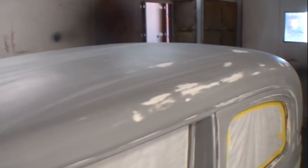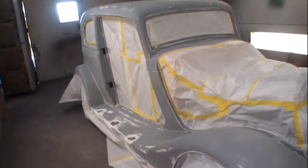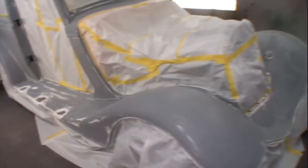You can see it right there where my fingernail is, that is an imperfection in the fiberglass. That is a pinhole. And the reason the pinholes are caused is because when they shoot the gel coat in, it gets smooth, but when they start putting the fiberglass resin in, it gets air pockets between the gel coat and the fiberglass. And what happens is you start creating air bubbles. So when you start sanding your gel coat, it sands down so far that the air bubbles start to pop on you and they become air pockets.